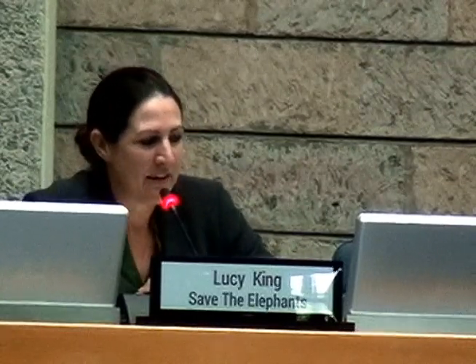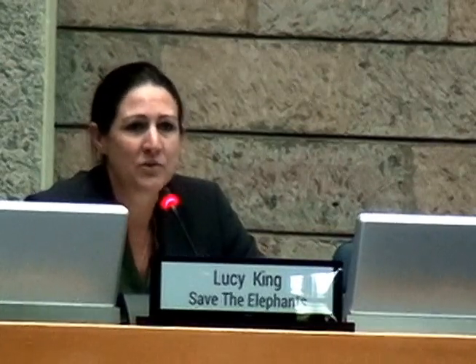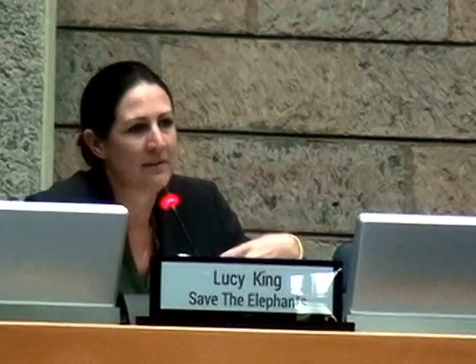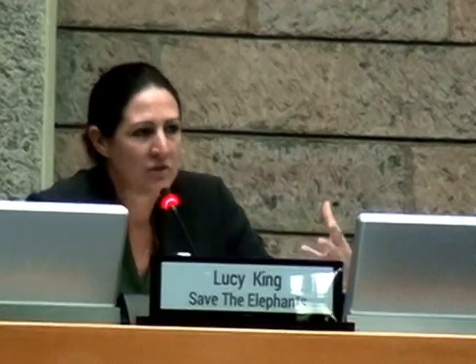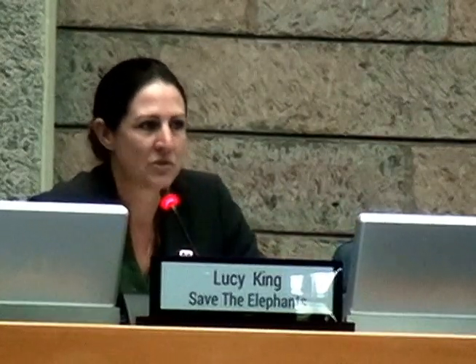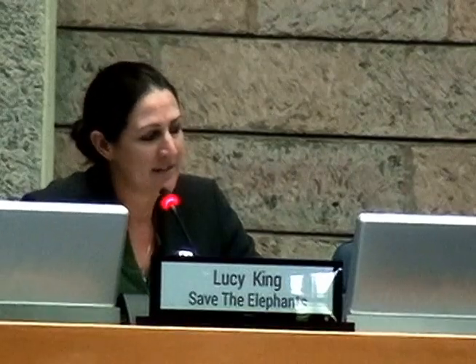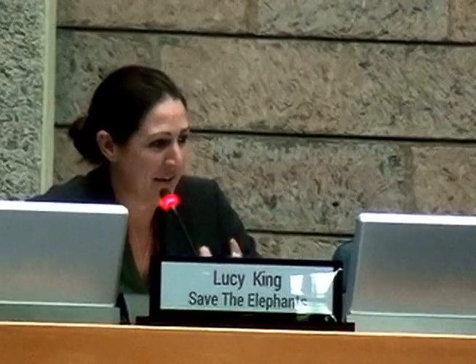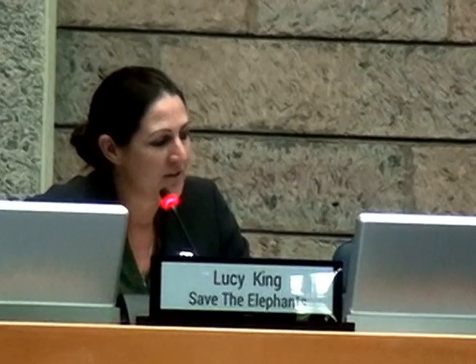At my project, I started looking at this natural deterrent system using honeybees and elephants' fear of them. This sounds quite bizarre — how can honeybees possibly deter such enormous pachyderms? It turns out there are plenty of wild honeybees in acacia trees around Africa. As elephants forage on trees, breaking branches, wild beehives swarm into their faces, stinging them, and elephants naturally avoid those trees with beehives in them. This is a relationship that must have been going on for millennia. For my PhD, I ended up recording the sound of bees and playing it back to elephants using a fake tree trunk, to test this theory.